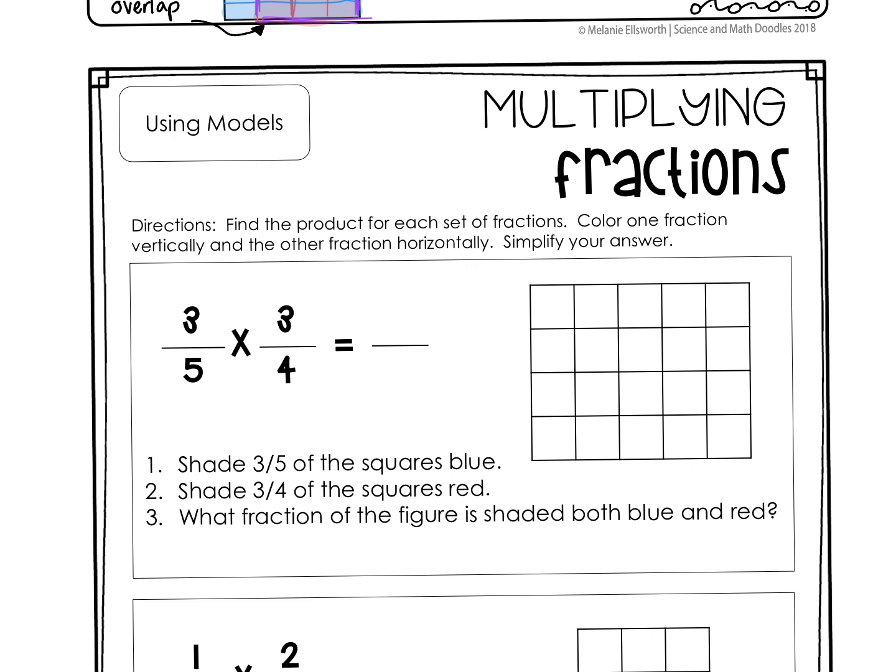So I'm going to show 3/5. Just looking at this, it's already set up for me. So which way are my 5ths split? Are my 5ths vertical or are they horizontal? They're vertical. 1, 2, 3, 4, 5. So of these 5 columns, how many do I need to shade? 3. I would need to shade 3 of them. Now notice how I'm going to shade this. This is my pencil because this is all I have right now. So I'm going to shade like this. Yes, you can just use a pencil for now. And then to show my other fraction. So right now, this is showing 3/5.